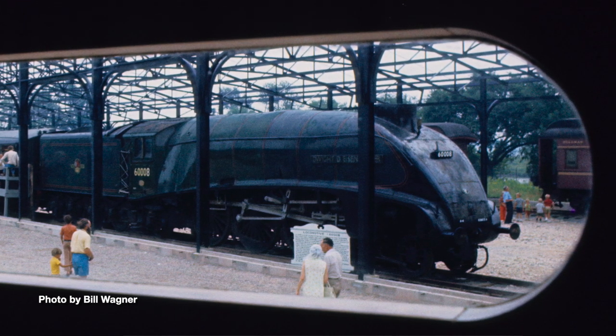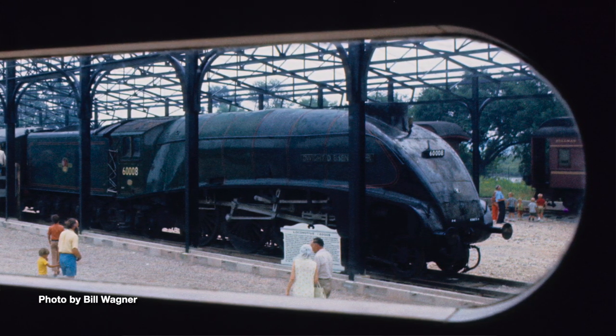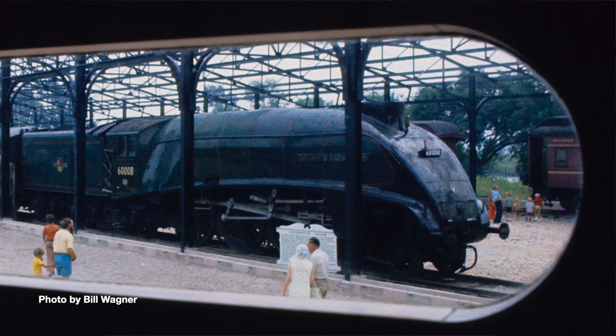Another little interesting story when it was getting moved, when we separated the tender and the locomotive, since it was moved into the building first, and then the rest of the building was built around it, when they laid the concrete for the building, some of that splashed over onto the wheels. So when we moved it, we heard this horrible cracking noise. Well, it ended up just being the concrete that was stuck to the wheels breaking off. So there was nothing worrisome about the train, but we were a little concerned. Well, why is this cracking? What's going on here? So yeah, there were some weird little moments, but everything worked out really smoothly. There was no damage to the locomotive, to the building. Move Right International did a fantastic job. So it had to be moved by rail to get to the port to load onto the ship.